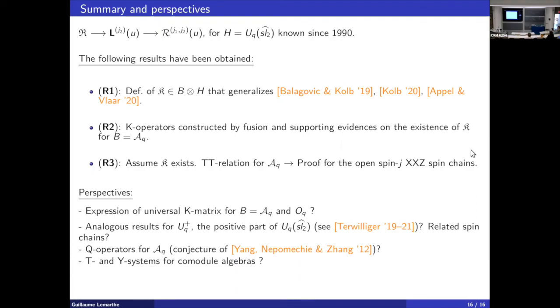Any question from the audience here or online? Well, I have a short question. I think most of this was for UQSL2, right? But I remember that for example, in higher rank cases, even when you don't go to algebraic abstraction, even the concrete classification of concrete K matrices is still ongoing. Is this correct? So can you comment a little bit on higher rank cases?